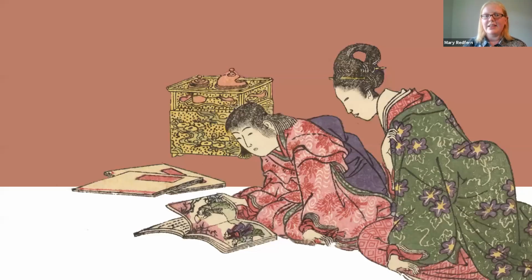And what is more, Fat Tales of Lucky Mice can speak to some of the wider pressures that this community was under. And this is kind of your dream as a curator, an object that can tell so many stories and do so many jobs for you in the space of an exhibition, in the space of a display. Because a few months after Fat Tales of Lucky Mice was published, it was actually condemned by the authorities as being too luxurious. The colour blocks were ordered to be destroyed under the authorities' censure, and no more of these books were produced. So in some ways, these were not such lucky mice after all.